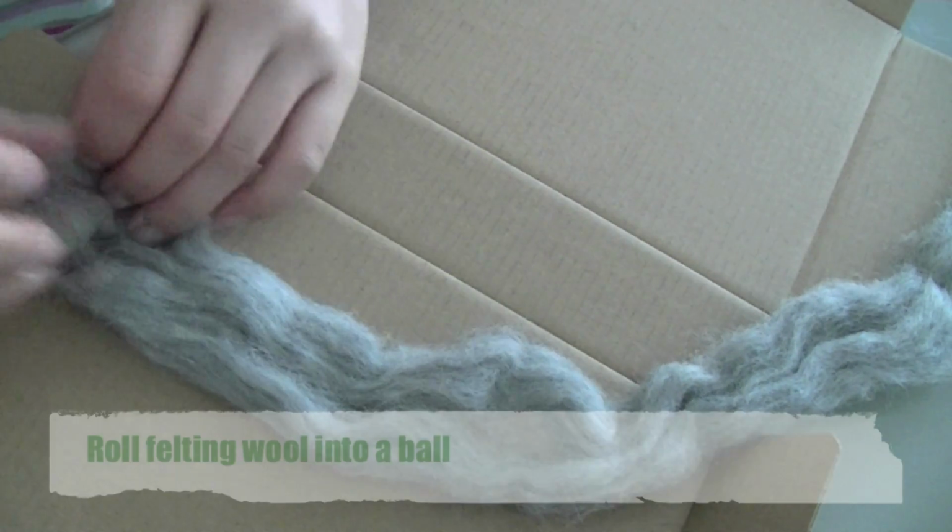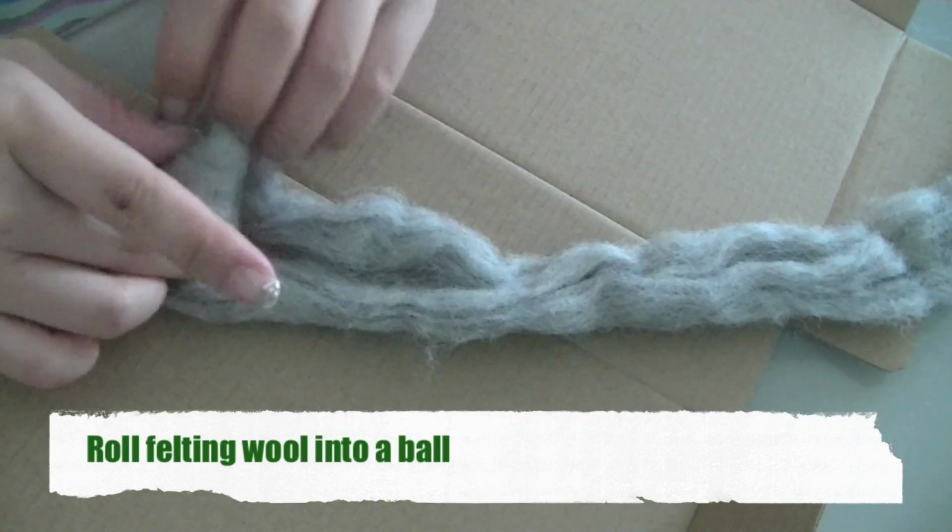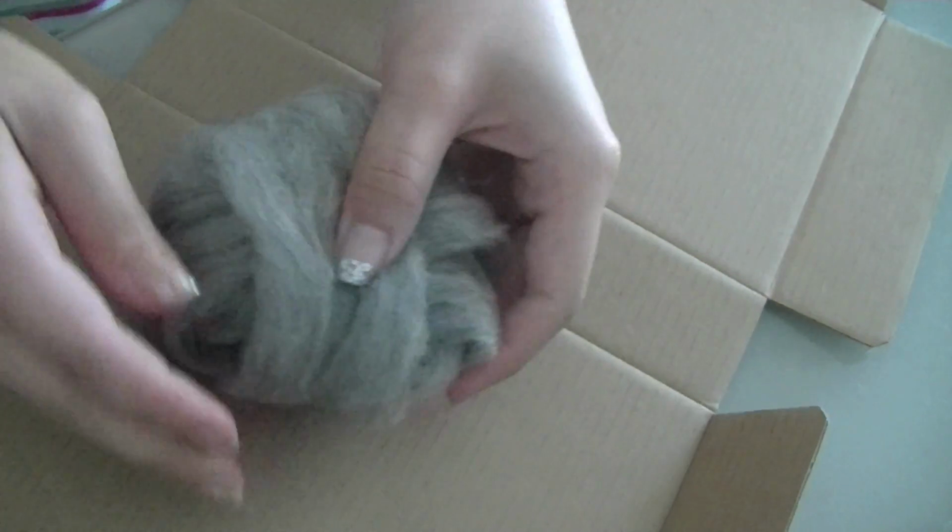Alright, so step 1, I'm rolling my felting wool into a ball with my fingertips. So keep rolling and rolling until you get your desired size. You make it as big or as small as you like. So I'm happy with this size, so I'm going to rip off the excess felting wool.